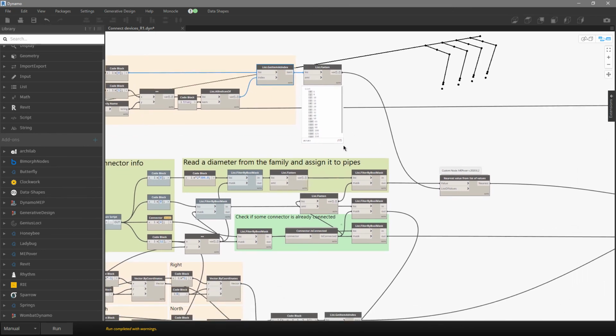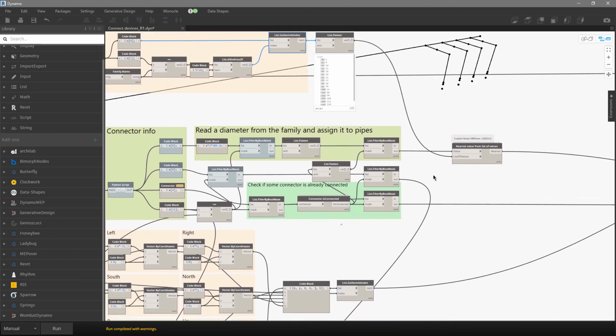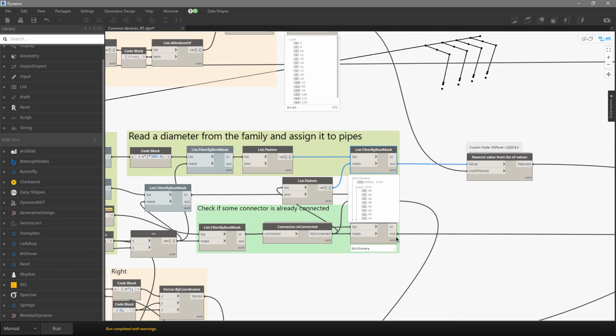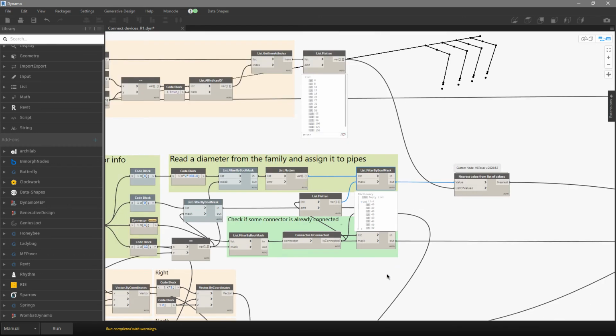So from one side we have the main pipe class diameters, from the other side we need to see what is the size of the connector, and that information we will have here. For all our connectors, for all pumps, we have the same size, it's 40.